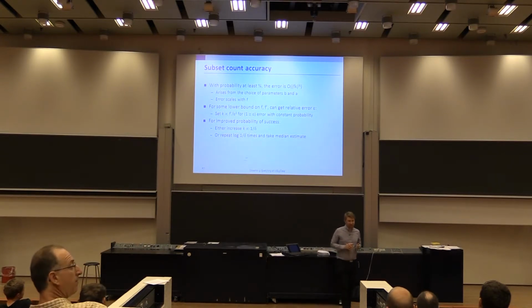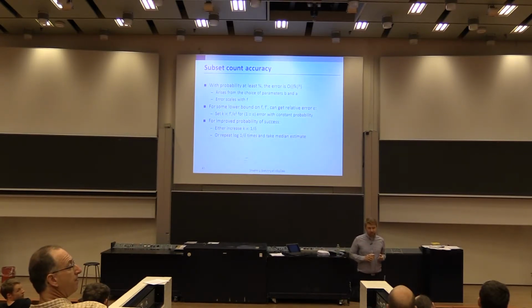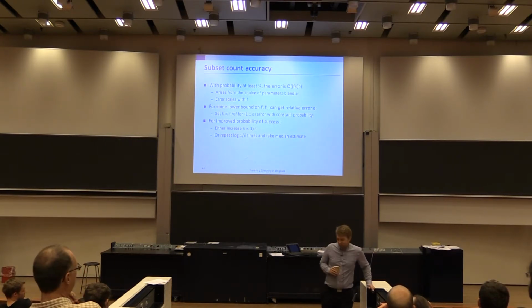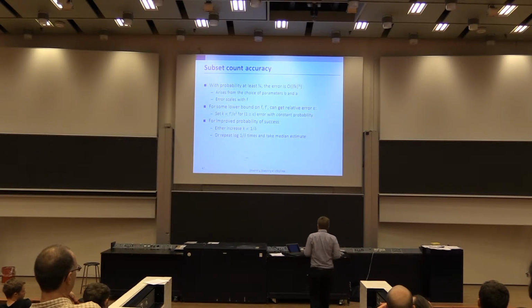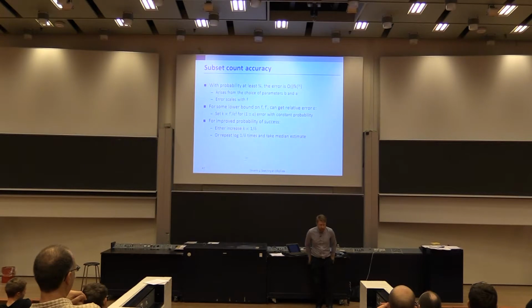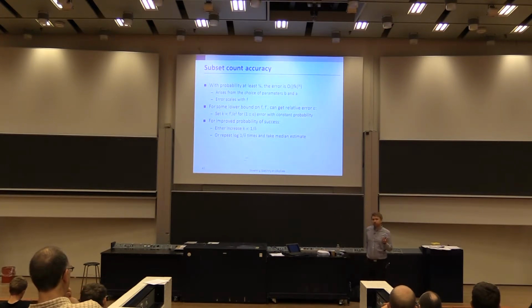Is there a lower bound on the accuracy and the space you need to approximate the intersection of two subsets? Yes. Okay. So the question is whether there is some lower bound on, in your case, estimating the size of the intersection of two subsets, or many of these other things. So the answer is yes. There's a whole line of work on lower bounds. And in fact, intersection of two sets is one of the fundamentally hard problems here.